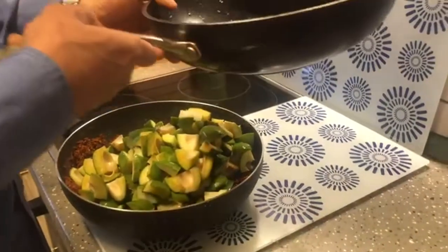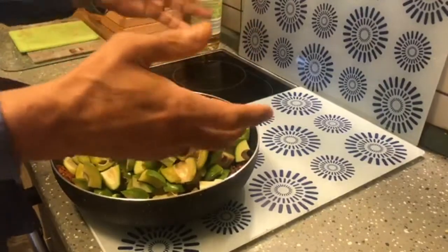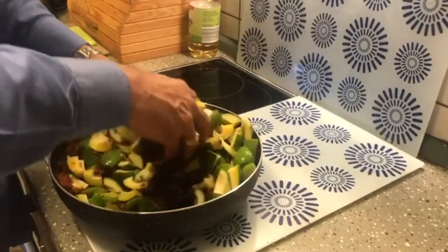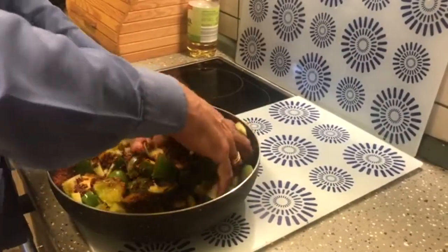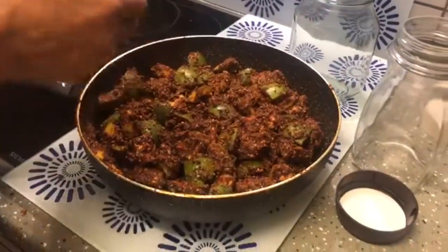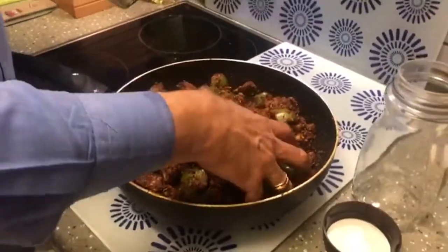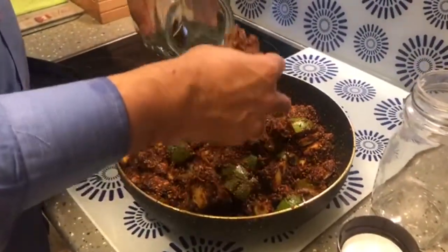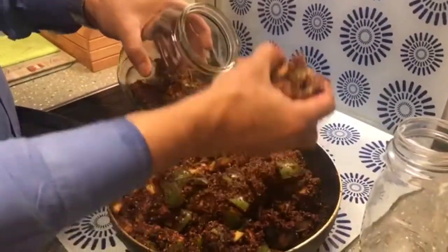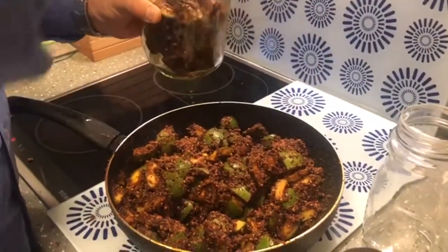We add all these mangoes inside and with clean hands start mixing it nicely, rubbing the masala nicely into the mangoes. Now I've got the bottles here. I have washed my hands again, and what we do is take this and put it in the glass bottles or the jar or whatever you have, and then we shall press it a little.